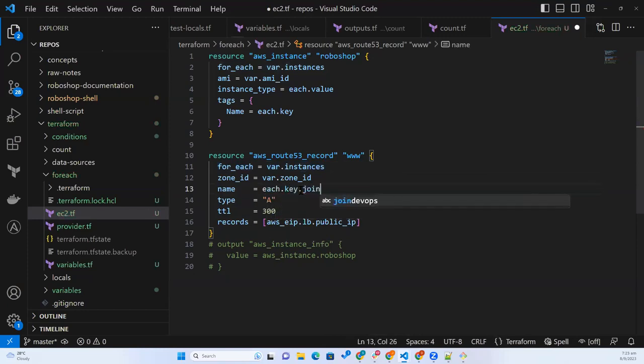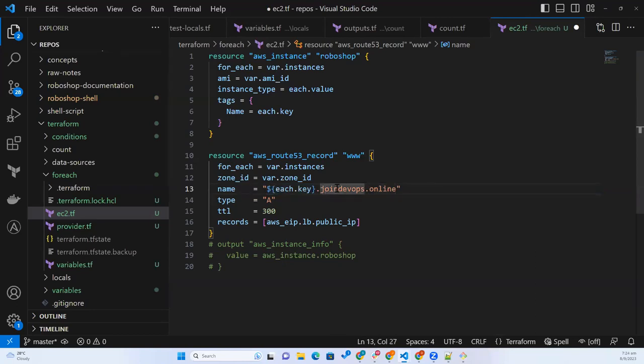So this is joindevops.online, right? But if you are using a variable with this, you should always keep double quotes. And then here it is dollar, this one. So this is called interpolation. When you are using a variable with a text or string, you should always keep the variable separate like this.